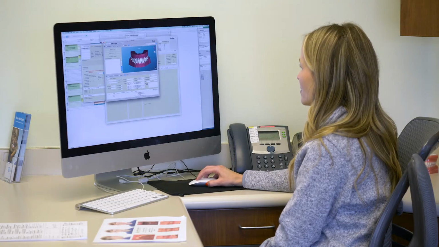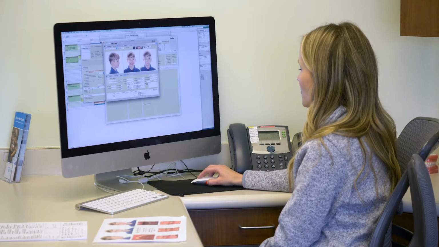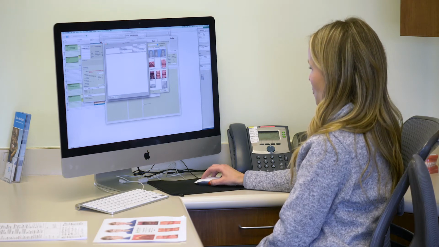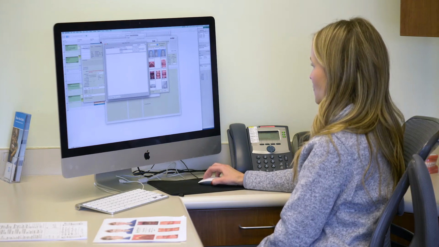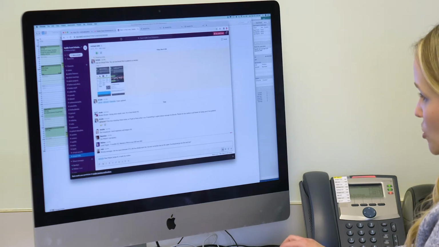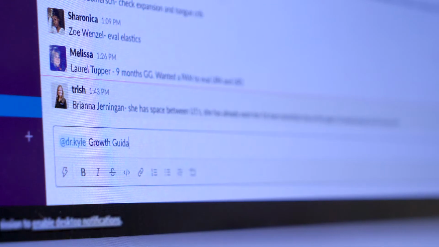Number six, once the patient responds with paperwork and photos, and if they have any radiographs that they can get from their dentist, that's helpful too, the treatment coordinator will place all this information into the patient's chart. So for us, we use Tops Ortho, whatever you use, they'll put it there. Then the treatment coordinator will alert the doctor in a virtual consults channel on Slack. That's what we use. Of course, they could just email, text, or call the doctor and let them know.